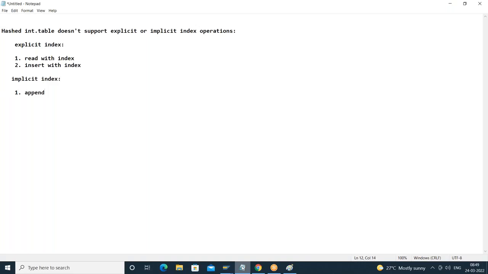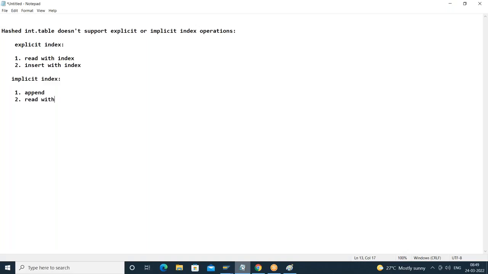Similarly, what are the examples of implicit index? APPEND. APPEND always adds the record to the end, right? So indirectly we are telling the position, to add the record to the end of the internal table. So this APPEND also is not supported. What else is not supported? What are the other cases where implicit index will be used?